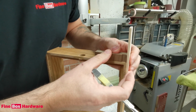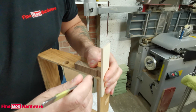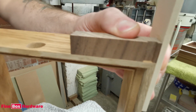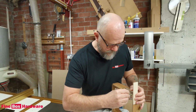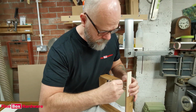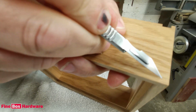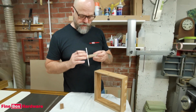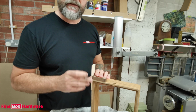Okay, so we got it there. And you're not going to overrun, because that's the depth of your cut, remember? So you scribe here and here, so that gives you a cleaner cut, okay? If you can see that, you get 2 wee scribe marks. You can reinforce them a bit more, no problem. And then of course when you come to do your other side, turn that around. Handy wee device.